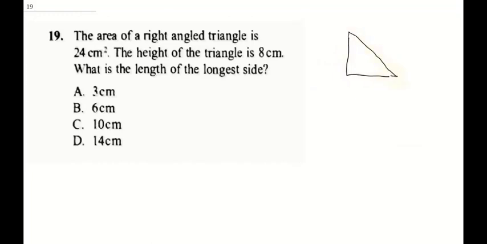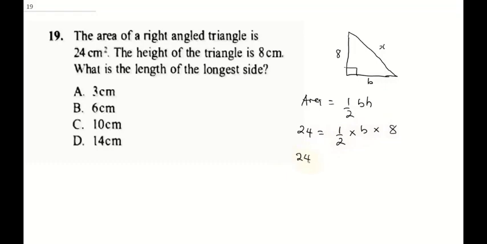Okay, it's a right angle triangle. That's the first thing you need to know. So it says the area is 24 cm, the height is 8. So we are trying to look for here x. So the first thing we will do, since we know the area, that's area is the same thing as half times base times height. So since we know the area, we need to get the base. Now this will be 24 is equal to half times b times 8.